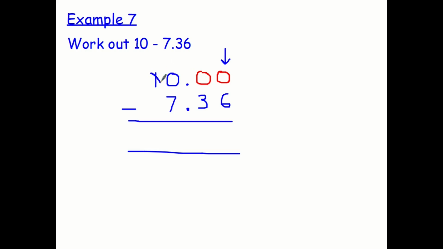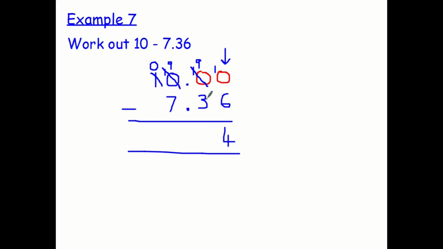So that is going to reduce by 1 to nothing, to 0. This temporarily becomes a 10, but I don't need the 10 there. I need the 10 all the way over here. So that gets crossed out to be a 9. And that 10 temporarily goes there, but I don't need the 10 there, I need the 10 here. So that crosses out to be a 9 as well. And then this is finally where I need it to be. So my question now is 10 take away 6, which is 4.